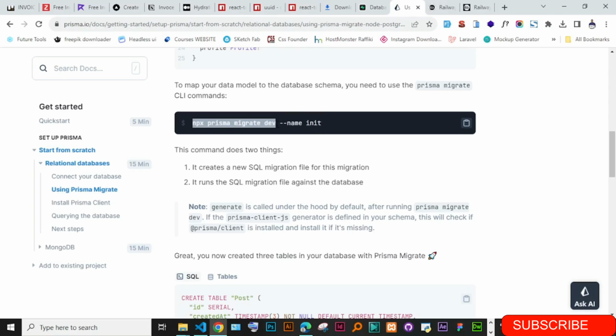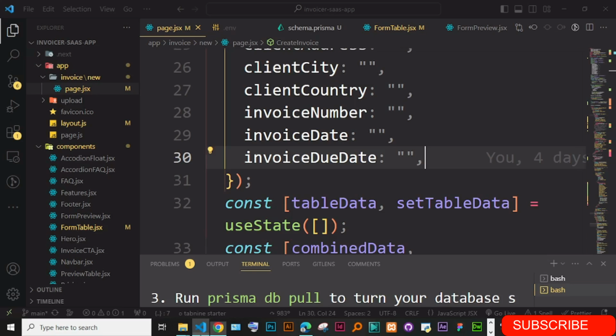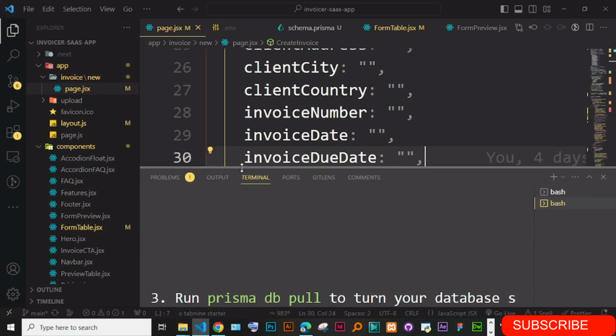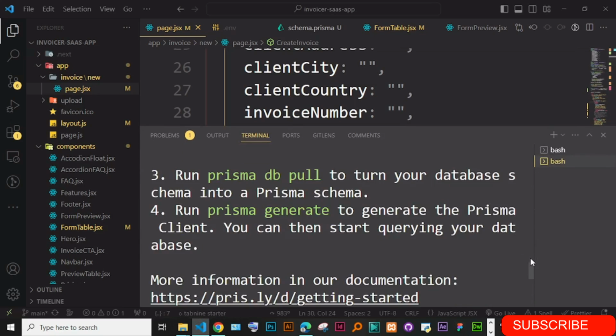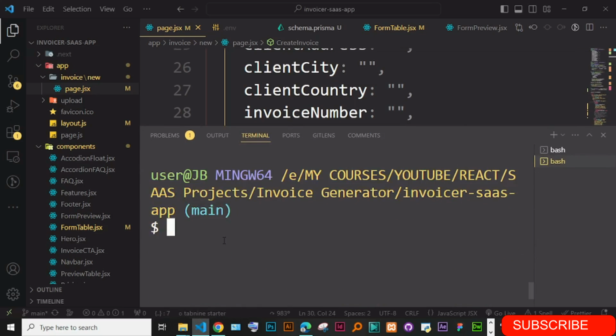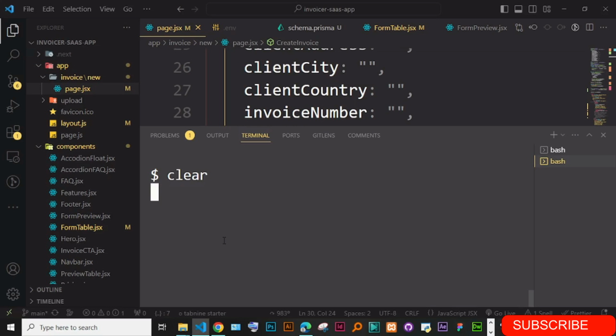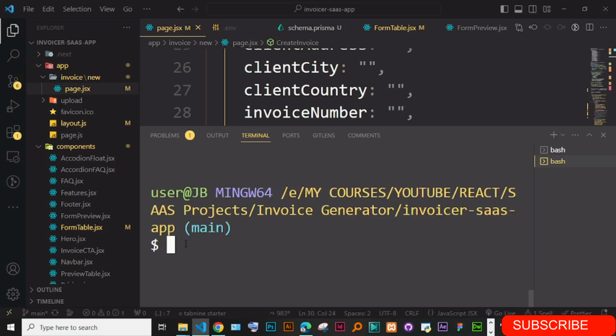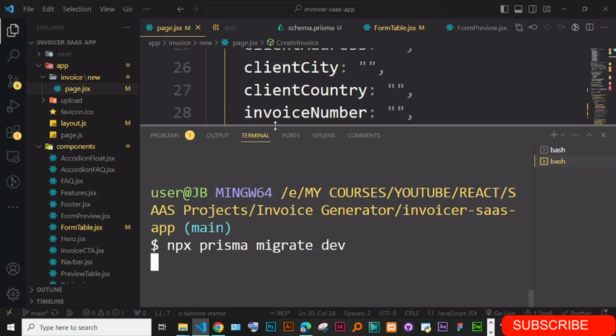I'm just going to run npx prisma migrate dev. Down here, I'm going to say clear. Okay, so just write npx prisma migrate dev. If you enter this, let me just move this up here.